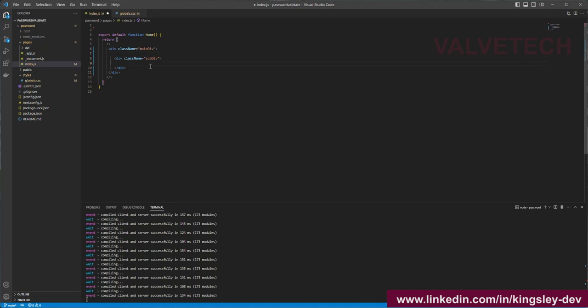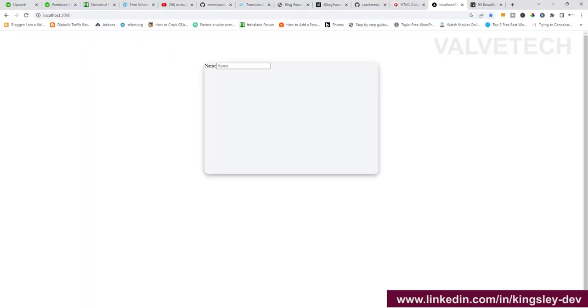Okay, so let's add, we just need name, email, and password. Okay, that's all. We don't need any other thing. So we can see label. We don't need label for, just for demo. So there should be name, and under it we need input, and input is a text. Okay, I don't need all of this here. Placeholder should be name. That's it. So I can just copy all of this. I can copy it actually.